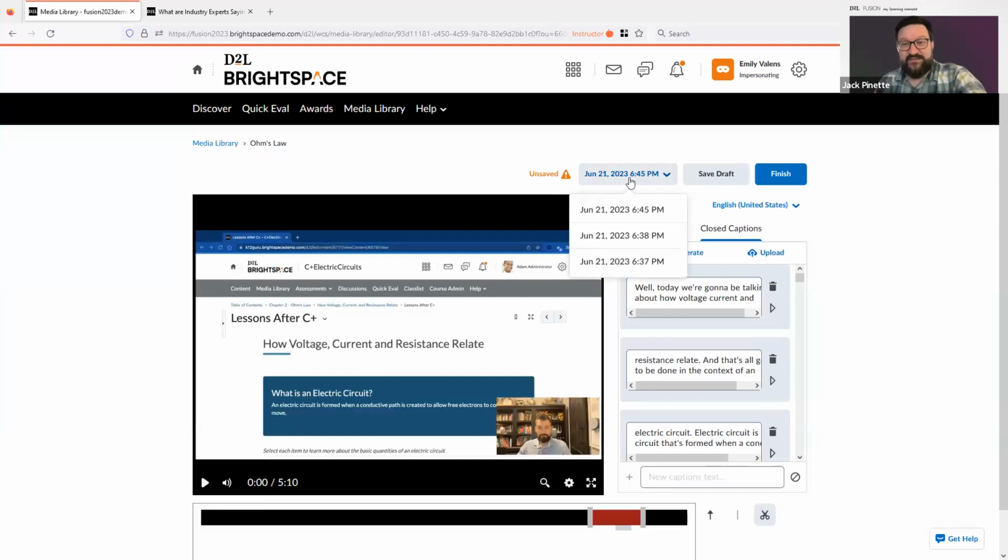I love seeing the example of the automated captioning. This is actually a great example of how we use artificial intelligence in Brightspace. Some of you may know there's been a lot of attention on artificial intelligence recently, but this is a way that we kind of seamlessly build it into what you're doing in the platform. And in fact, if you've tried an auto captioning system for video before, maybe a couple of years ago, I highly encourage you to come try it now in Brightspace. The AI has gotten a lot better. It's a really nice tool to use.